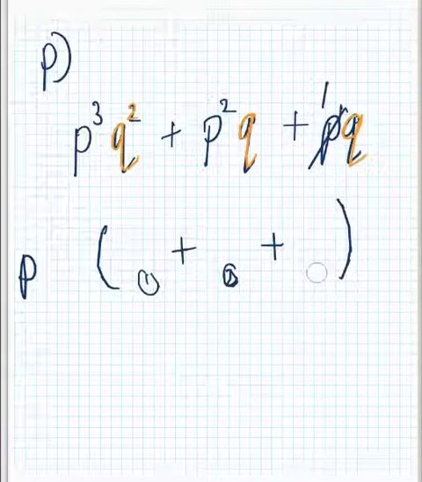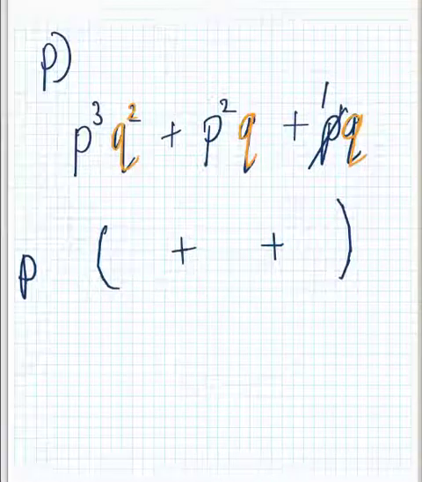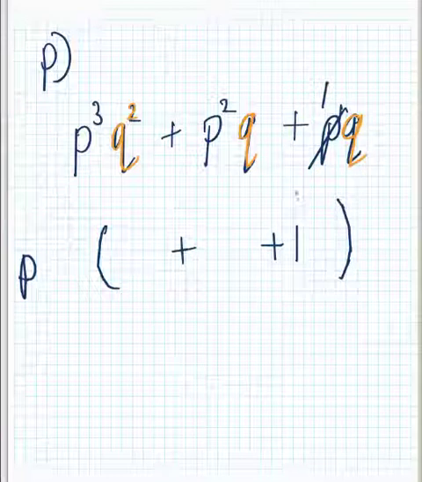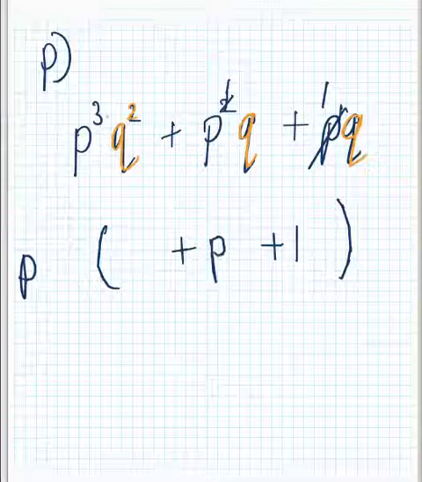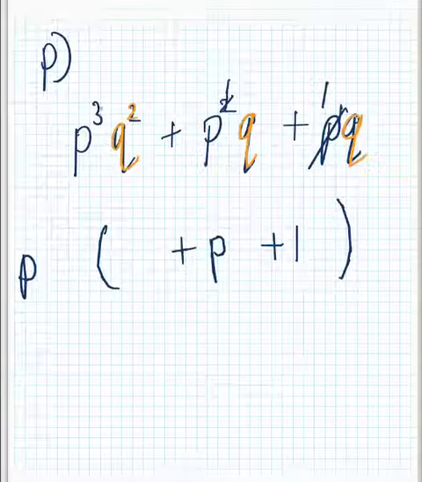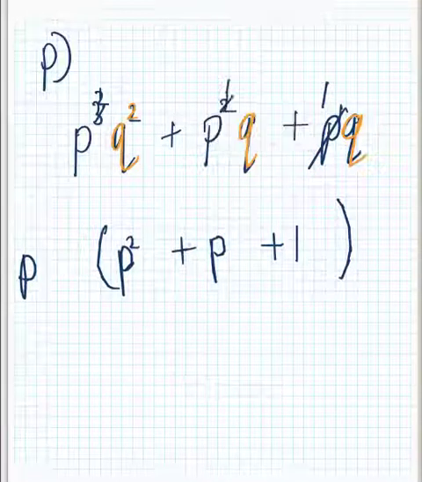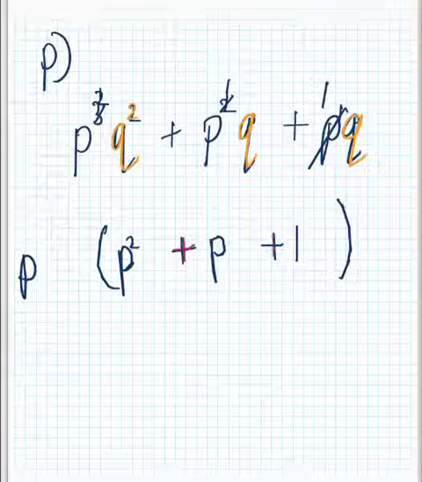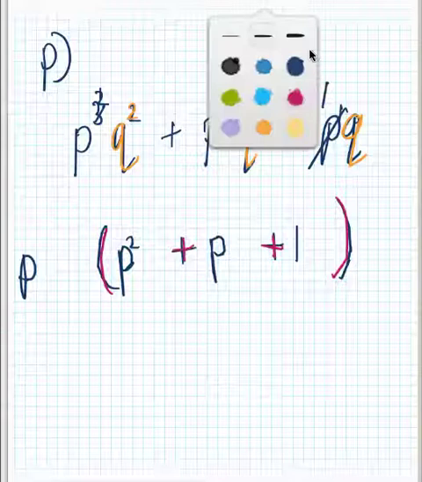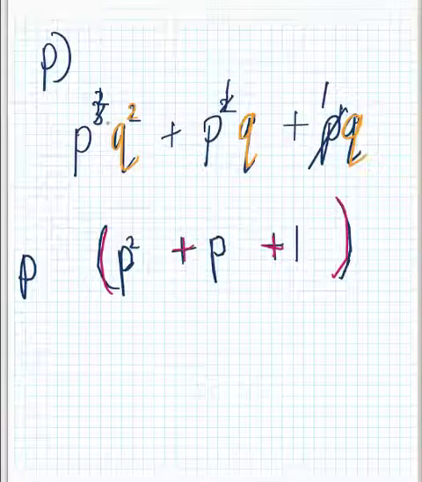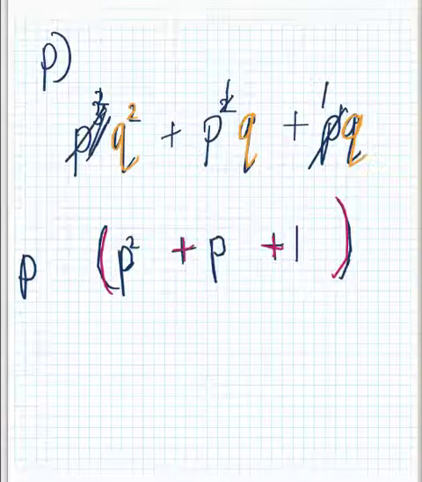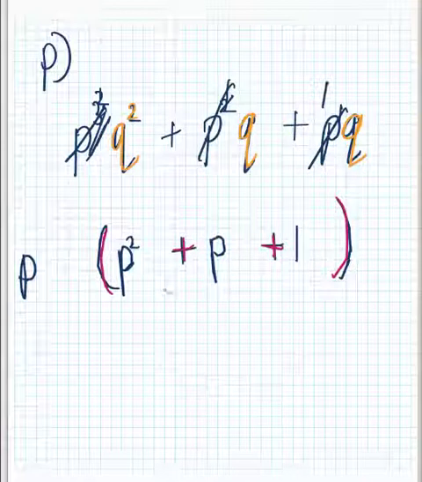I'll just rub these off now. So 1 can go here. And 2 take away 1 is just 1. So I have another P in the middle. And 3 take away 1 is just 2. Oops, sorry. So P to the power of 2. I'll just change my pluses to a different color so it looks more clear. All right, so my P's are all taken care of. So I can cross them off and P's are done.